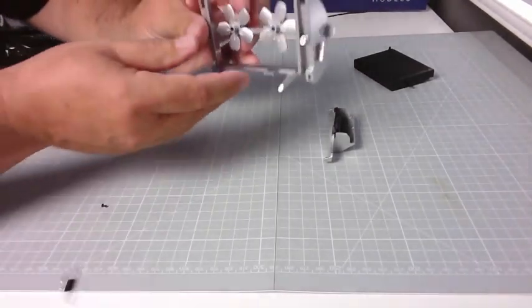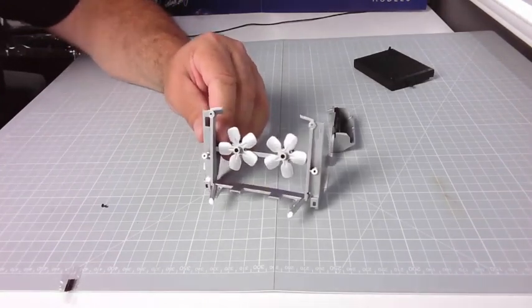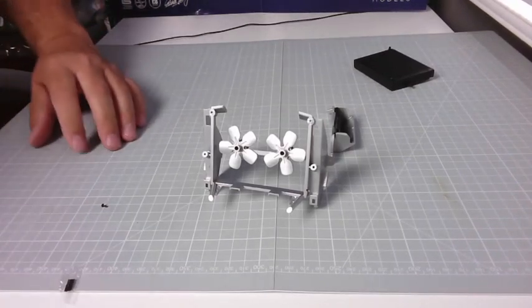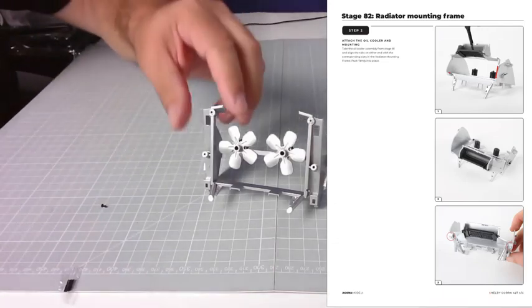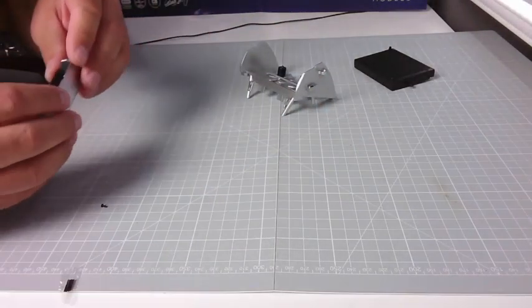There we go. That's two fans in place. Excellent stuff. Now what we need to do is attach the oil cooler and mounting. Take the oil cooler assembly from stage 81 and align the tabs on either end with the corresponding slots in the radiator mounting frame. Push firmly into place. So basically it goes there like so.